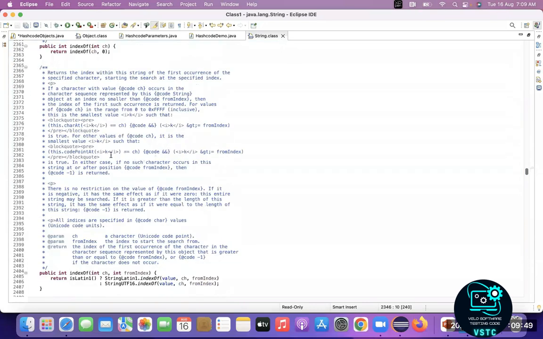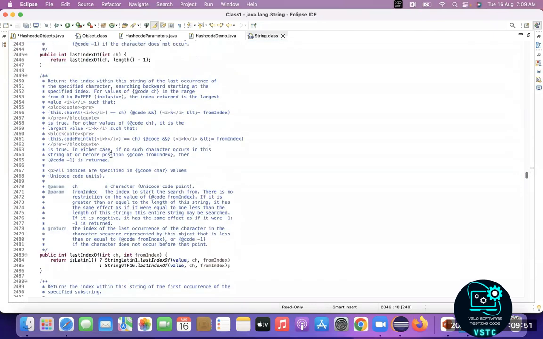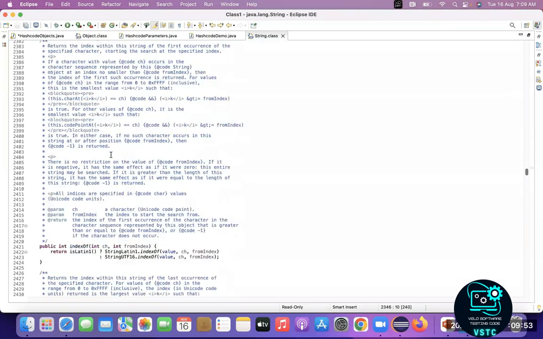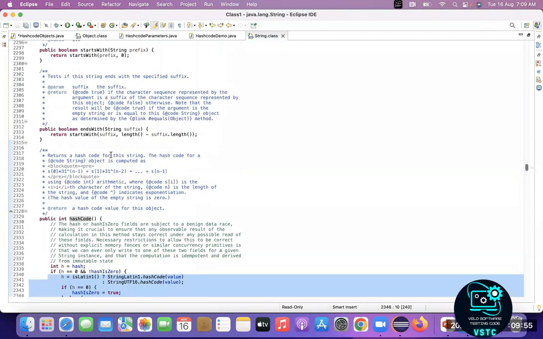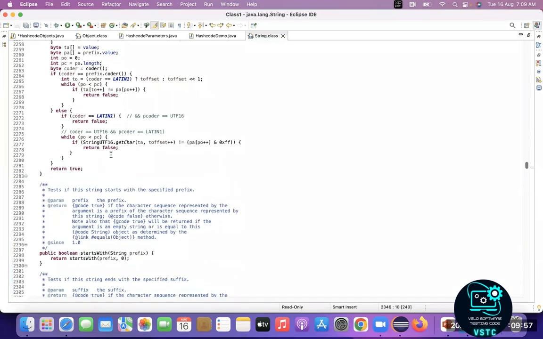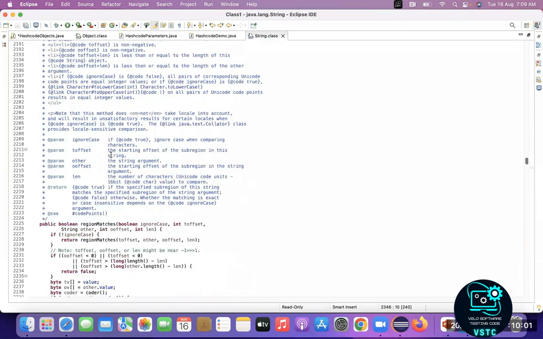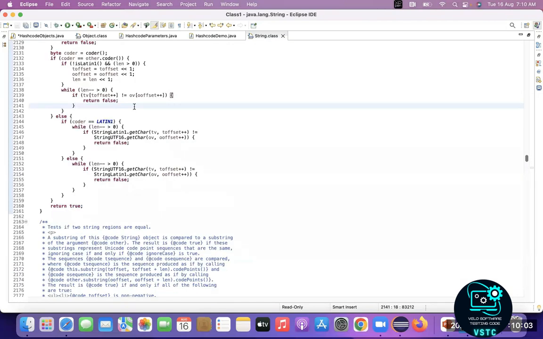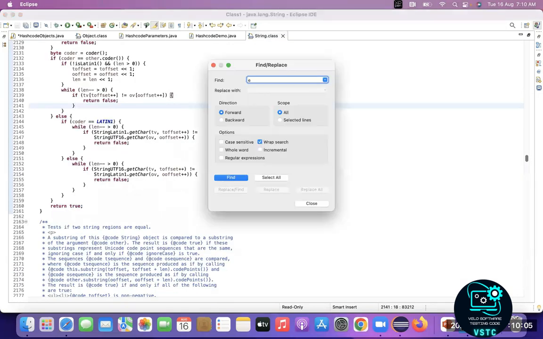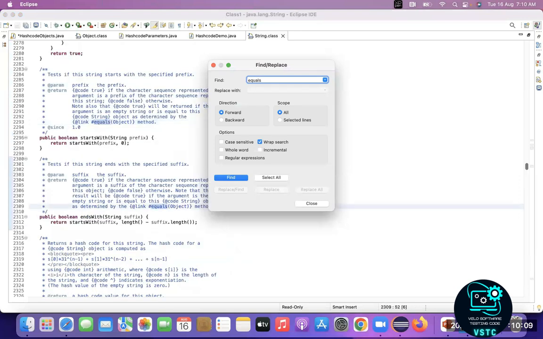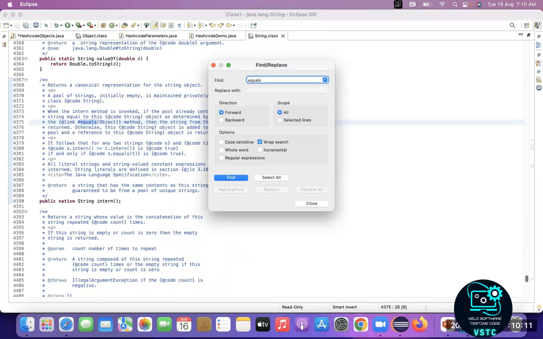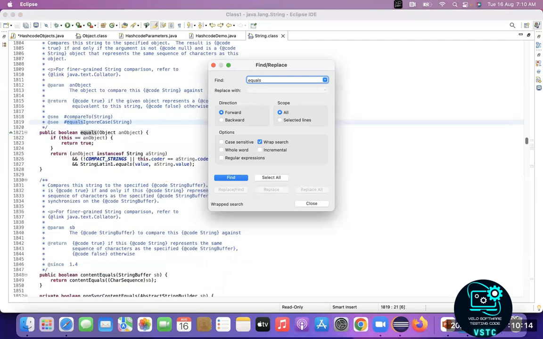Now let's see the equals method of string. Let's go to the equals method. Yeah, we got it.